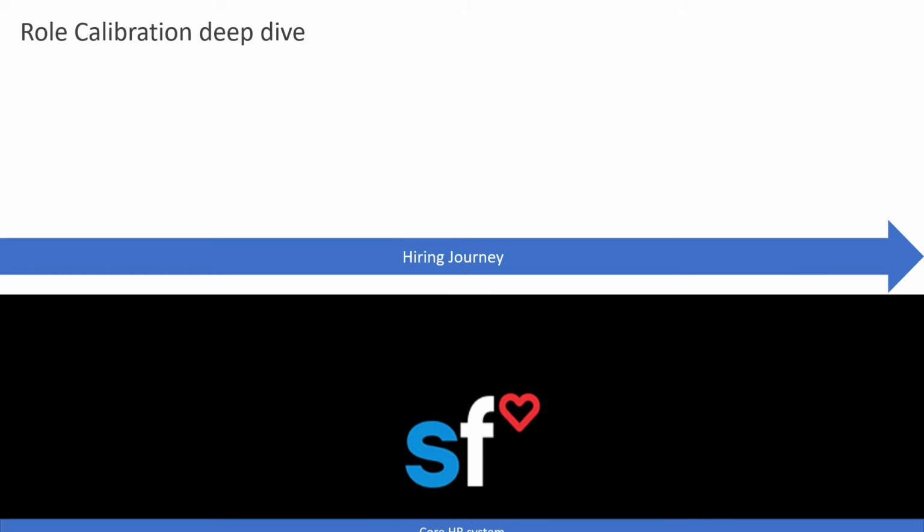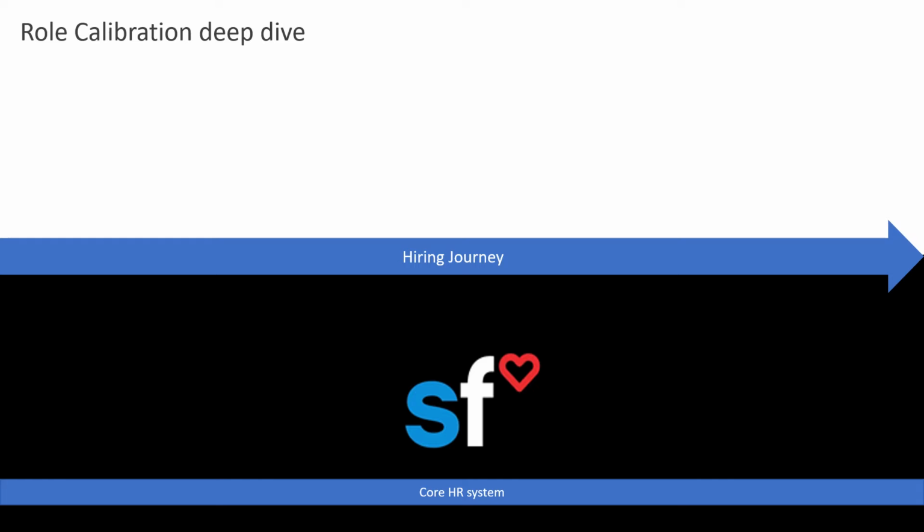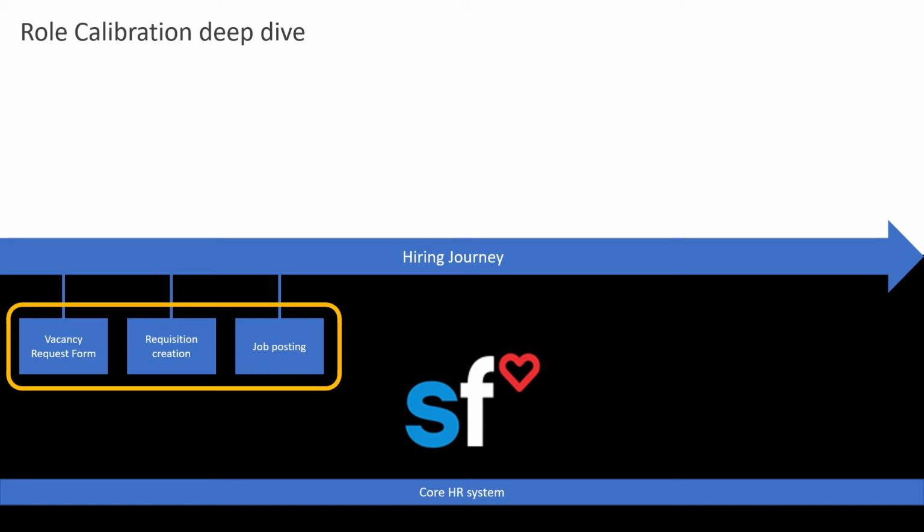Sticking with what we covered in our last video, steps taking place in SuccessFactors will appear across the bottom of our hiring journey, with steps taking place outside of SuccessFactors appearing across the top of our hiring journey. The three steps you can see here, vacancy request form, rec creation, and job posting, will stay in SuccessFactors and no change there.